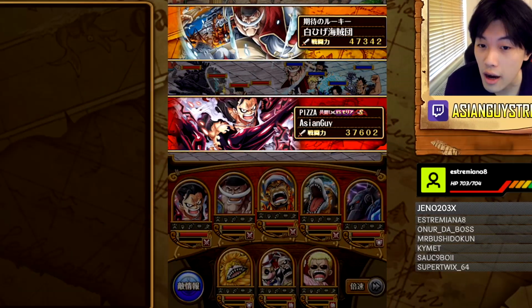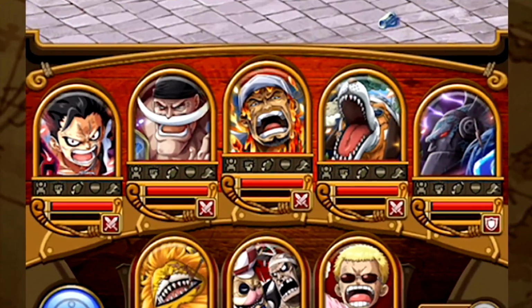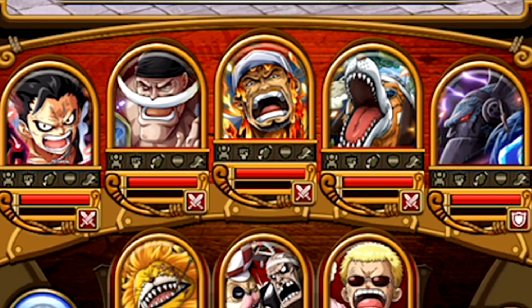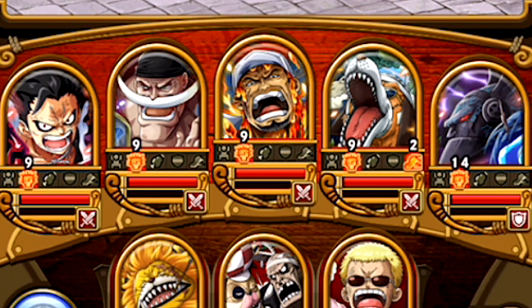Color affinity, I do not believe makes a difference. So we have 8 versus 8 at the top, 100-second countdown. And as you can see at the bottom, all my buffs are playing out now. Everyone has a level 9 attack. Bullet has a 14 attack.